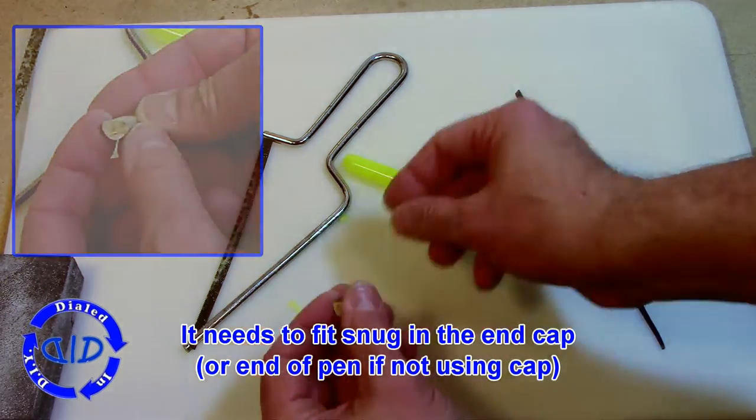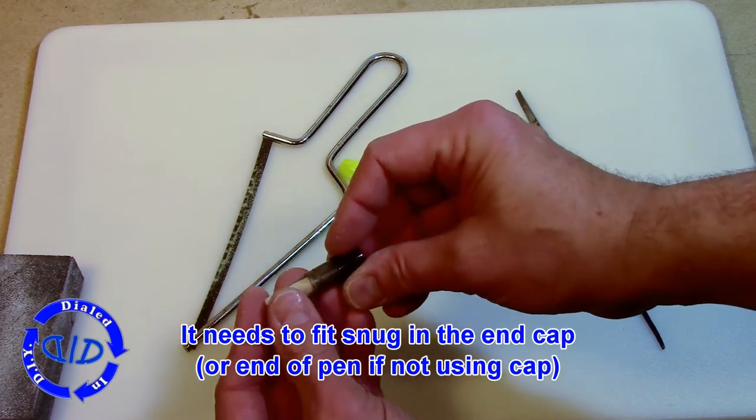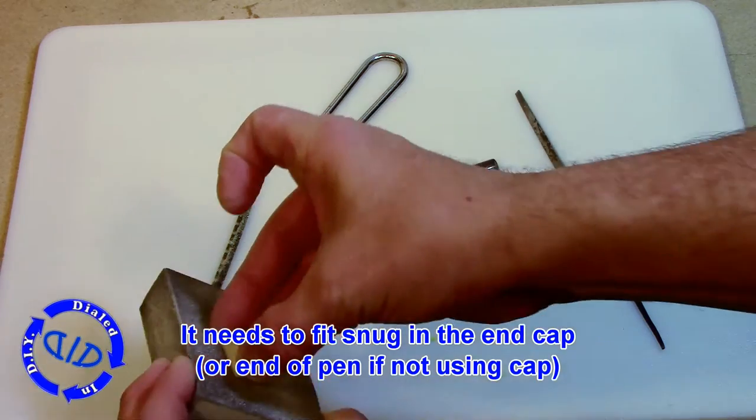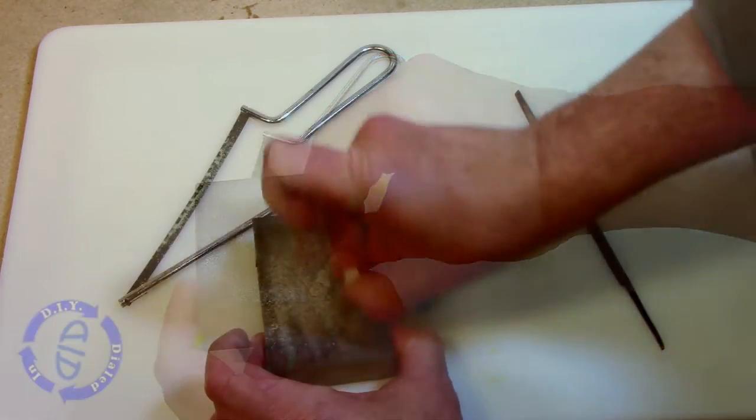Then I'm gonna take one edge on this and flatten it out just like you see in the picture here, so when I try to put it back in it still doesn't quite fit, which means I need to sand it down a little bit more, but eventually it should fit snugly inside that end cap.